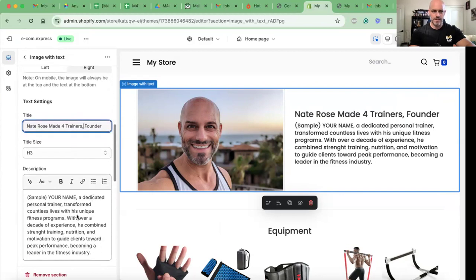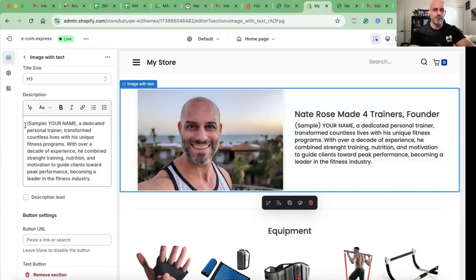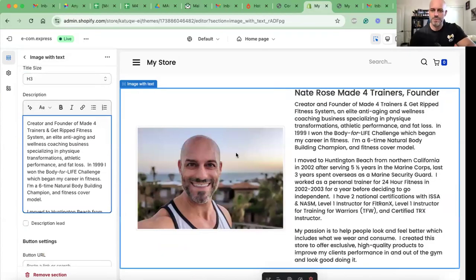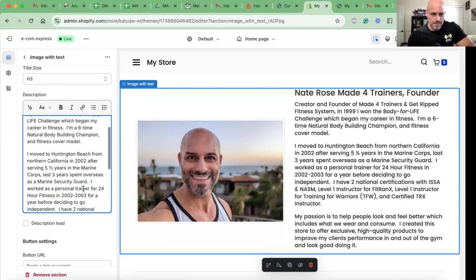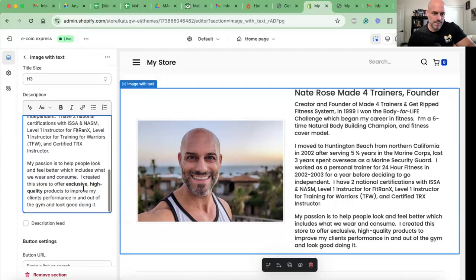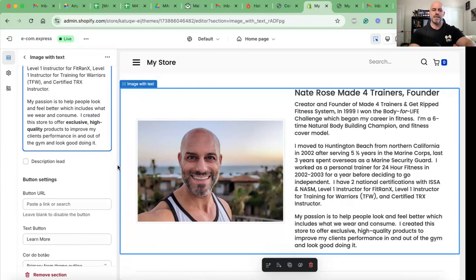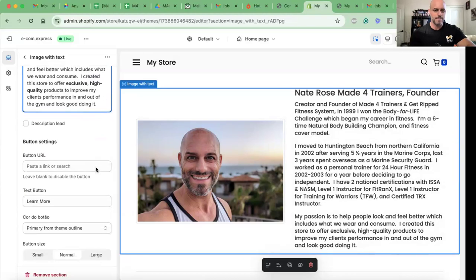Now down here on the left-hand side is the description, what's going to be below there. Basically your bio. I already copied and pasted this in from what I have. It looks like it's a little long. I think that's a bit much, so I think I'm going to minimize this a little bit. Let me delete that part out. Yeah, that's a little bit too much, just me personally, but it does give me a good bio here. I'll keep it like that. Again, you can adjust this however you want. I copied and pasted that in there.